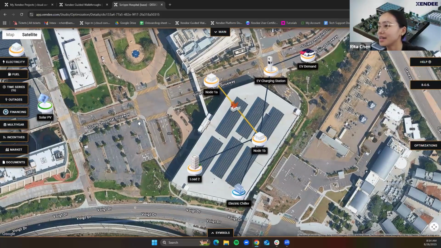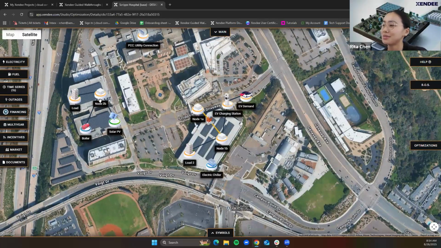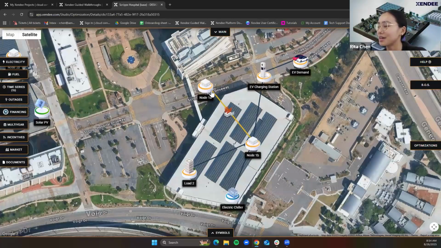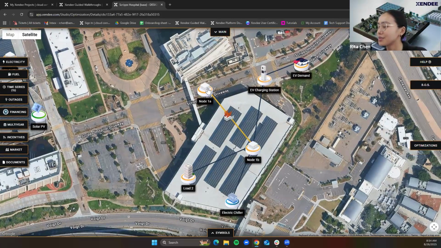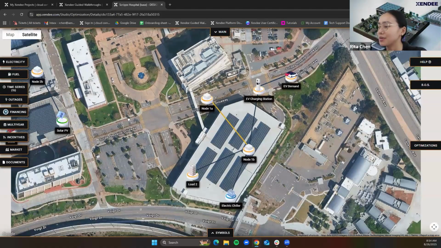And unlike node number 2, for node 1 here, I've already created a precursor node so that we can step down the voltage to node 1B, which is the actual building. We have to step down the voltage a few times, but we'll get to that.